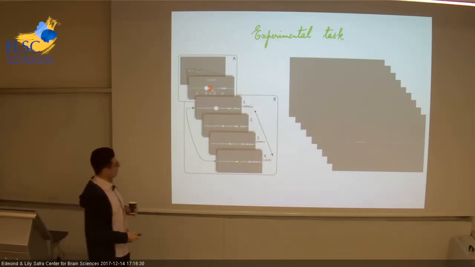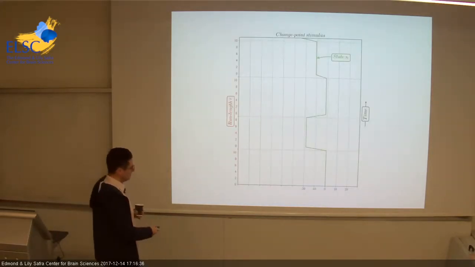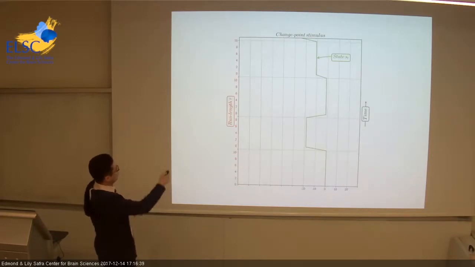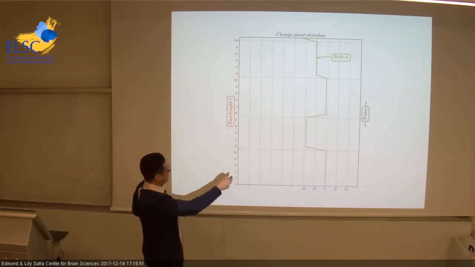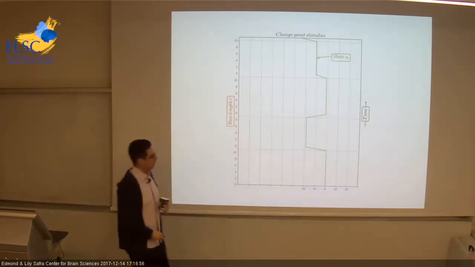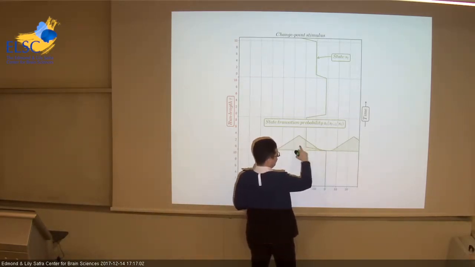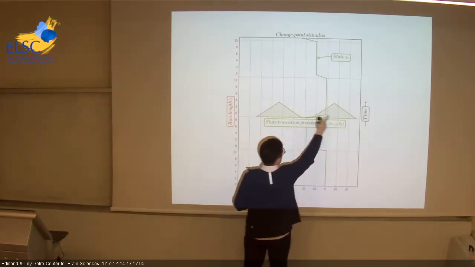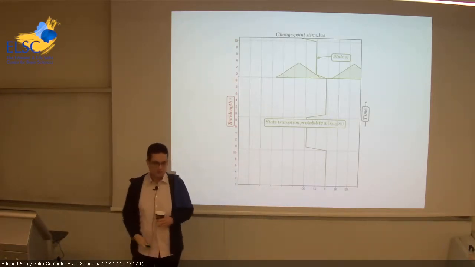but I haven't told you what are the statistics that govern this task. So the statistics goes like this. In this plot, this is time. Time goes upward, and horizontally you have space, and the true state remains constant and then switches punctually at given points. So it switches discretely at given points from one trial to the next. Now, when it switches, it will switch either to the right of where it is or to the left. So if it's here, it will switch either to the right or to the left. So these two triangles are conditional. Their position is conditional upon where your state is.